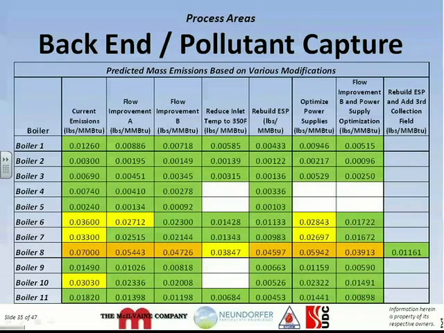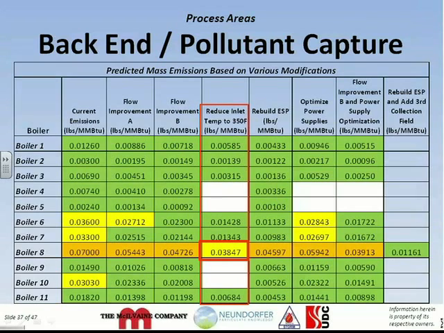This chart displays the current particulate emissions and various improvement options for each of the boilers that we discussed earlier. We use our experience with various equipment designs and process characteristics to suggest cost-effective improvements. We then use our precipitator performance model to predict the future emissions levels that would be achieved with each option. Some of the options are strictly related to process conditions. For example, we know that dioxin and furan levels reduce dramatically if the precipitator inlet temperatures are reduced below 350 degrees Fahrenheit. This process change will also reduce particulate emissions by reducing treated gas volume and ash resistivity.